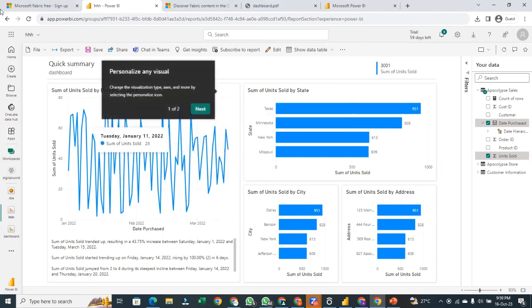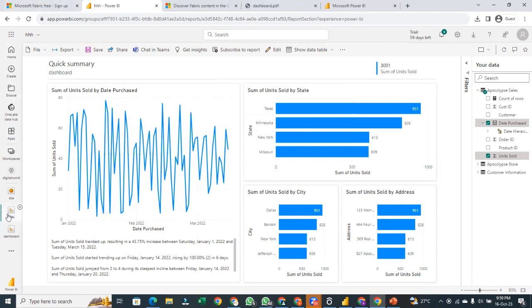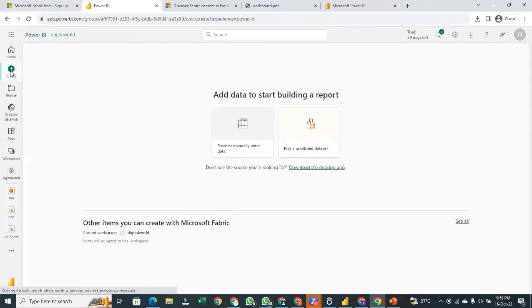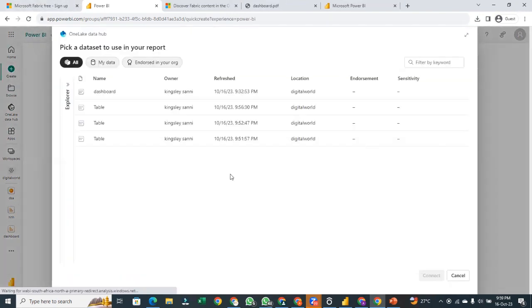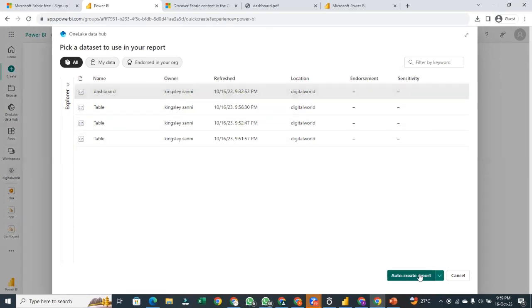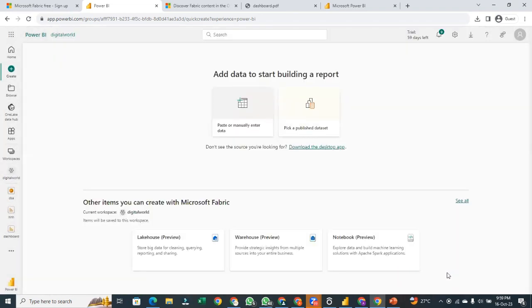After publishing it here, you can come to where you have this thing there. Come to create new. If you want to do an auto report here, create new, select the table, which is this my desktop dashboard here, and I can create an auto report to automatically create a report for me that I can share with anybody I want.